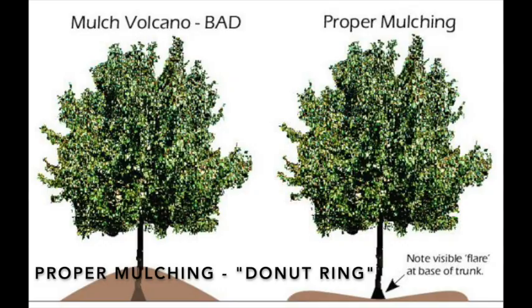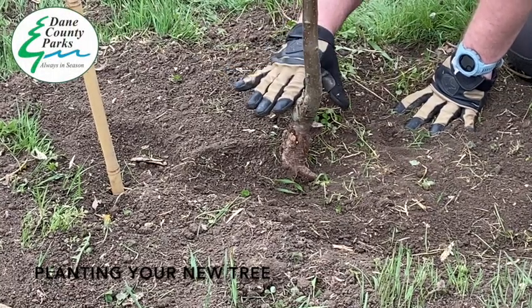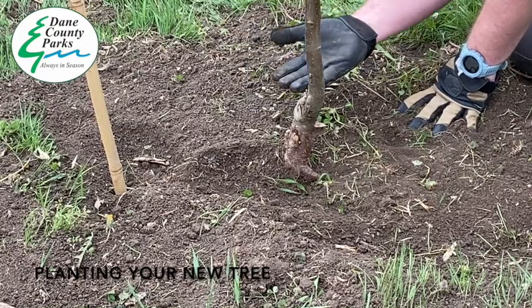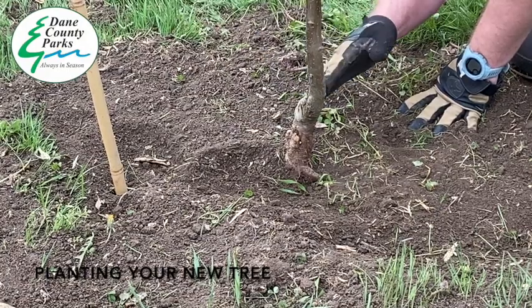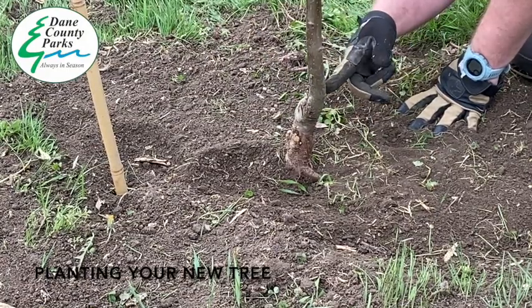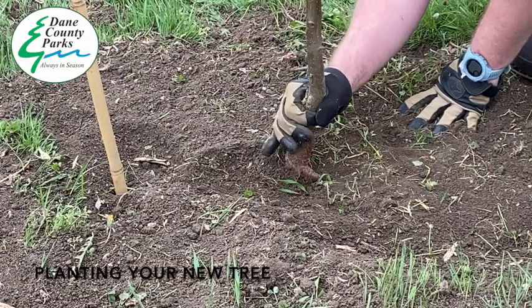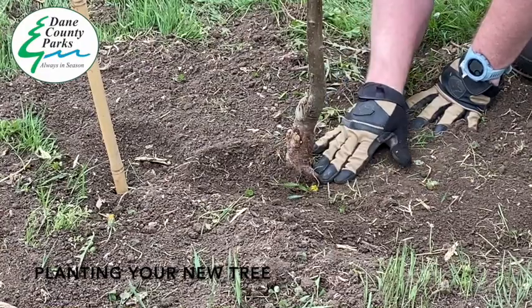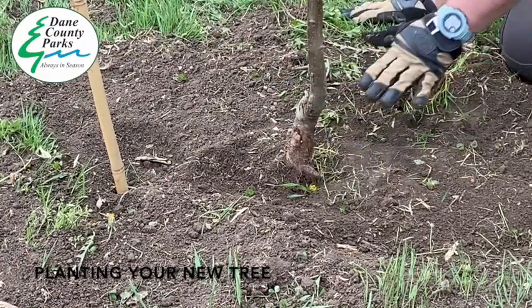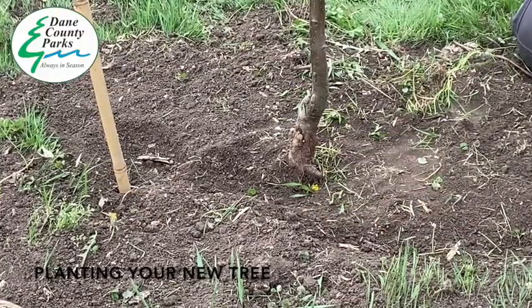We have some nice photos to show you that. Something that trips a lot of people up when planting trees is they assume that the grafting joint — that section where the tree looks joined — is the top of the root ball. In fact, most trees you buy are actually two trees that have been fused together. This crabapple, for instance — they took a root stock they preferred and budded into it, so now you have two trees joining. This is not the top of the roots. The top of the roots is the uppermost structural root. So you plant at the top of that and fill it in. You do not want to pound down or pack the soil because we don't want to compress it more than necessary.